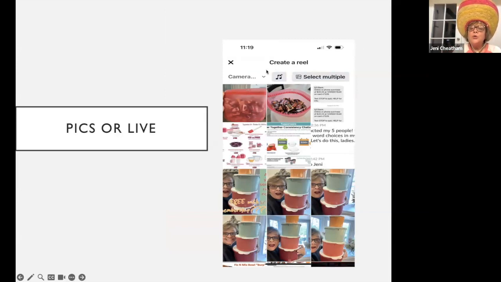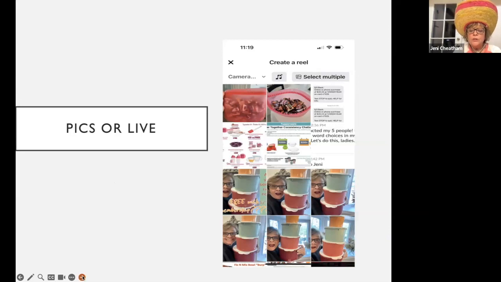And then you can use pictures to do the whole reel. It doesn't matter how many pictures you use, you can select multiple, which is what it says right here. So you just click on them, and the order that you click on them in is how they come up on your reel, but you can move them. There's a little place at the bottom where you can move them and shuffle them around so you can get them in any order you want. So that part is super simple.